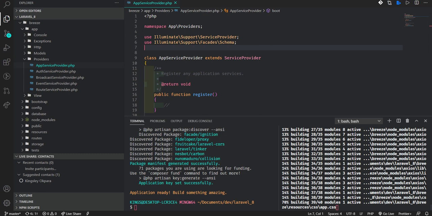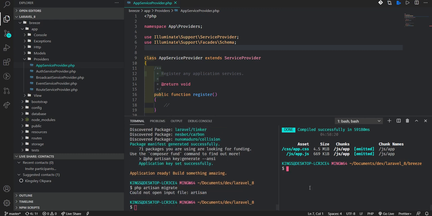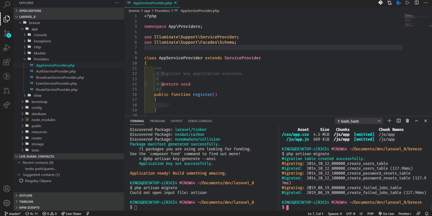After we have done this, the next thing is running our migration. So how do we run our migration? It's easy. php artisan migrate. Oh, our npm has finished working. So I click on php artisan migrate. Okay, we are not in that place. We click on it, artisan migrate. I click on this. It runs all the migrations. Now we are done. Everything is okay.